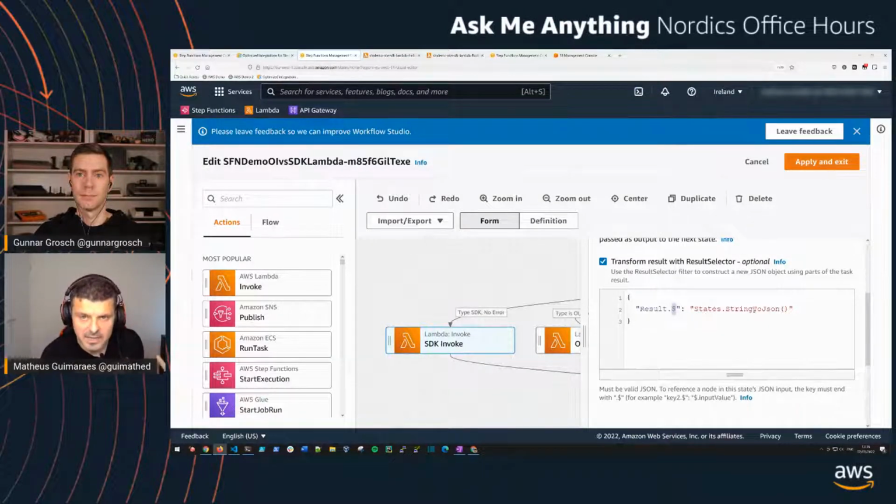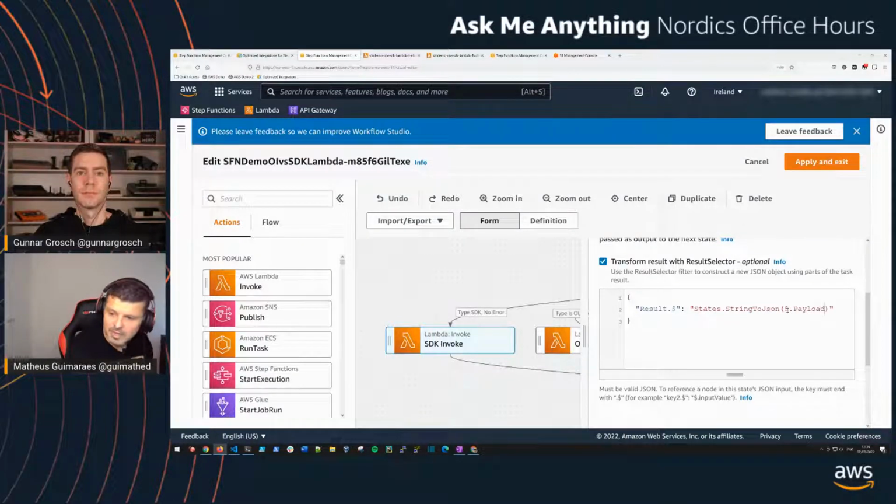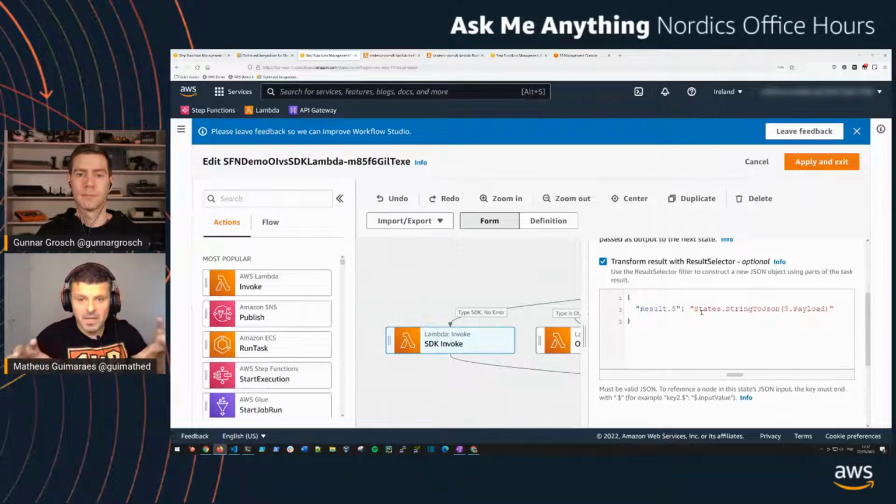It's syntax, ASL syntax. And here I can go, I want the payload object inside the response to then be parsed by my intrinsic function, which, as you can see, has a funny syntax here because it's all about giving you access to things that are built into step functions outside of your state, static methods, if you will.